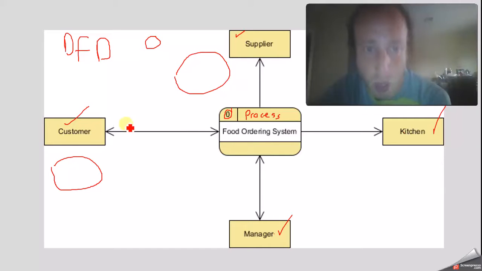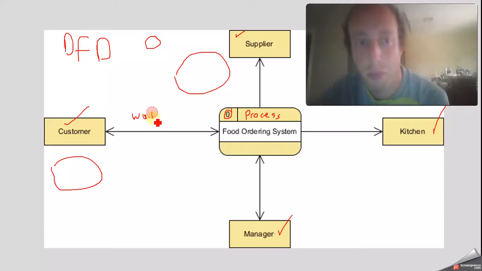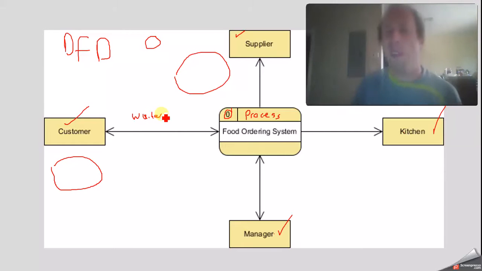A customer will order food, correct? You would hope so. It would be the waiter who would literally go to a table and say, "Hello, sir or madam, what would you like to order?" And you would say, "I would like some chicken, some chips, and some baked beans. We love baked beans." And the waiter will go, "Okay, that's a weird combination, sir, but never mind." He'll write it down, and that is where this comes into it, the food ordering system. The waiter then will pass it on, my information of what I want, to the kitchen. The kitchen will be like, "Okay, no problem, let's make it."